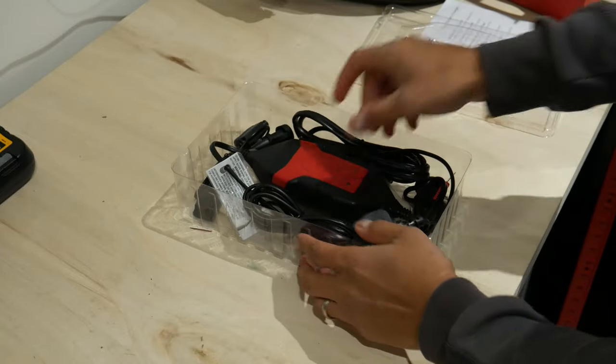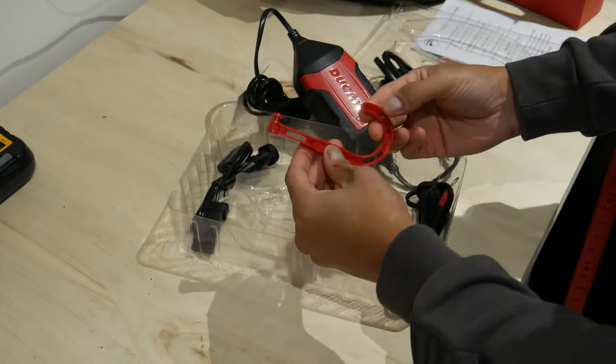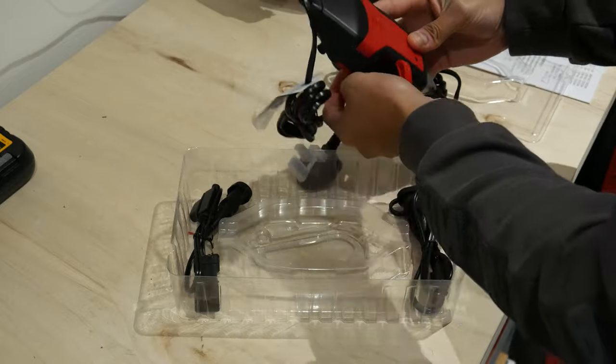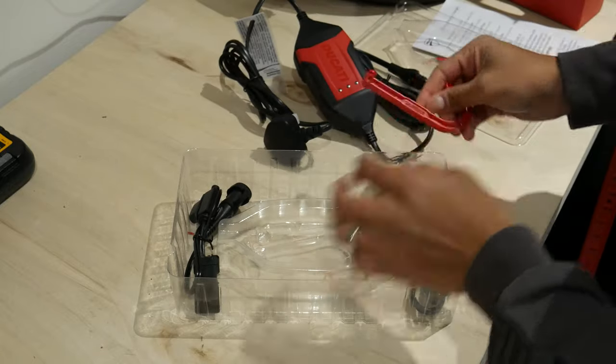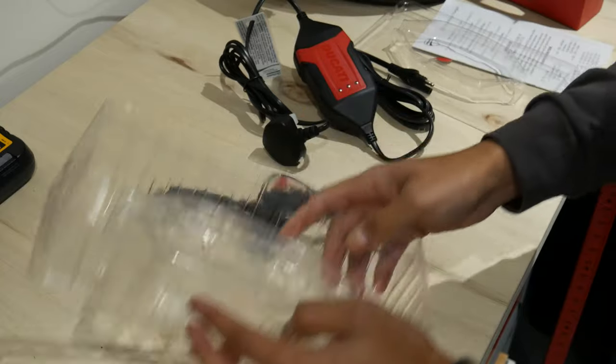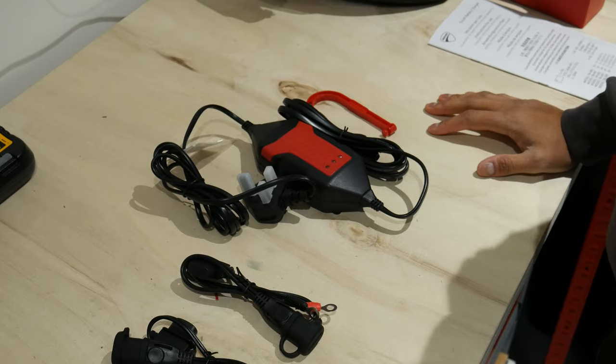Here we go. It's pretty much quite straightforward. Let's have a look what this thing is here. This looks like a place to mount it. Let's have a look in the instruction manual what that's for anyway, and we'll just get all the bits out so we can have a look at what we got.